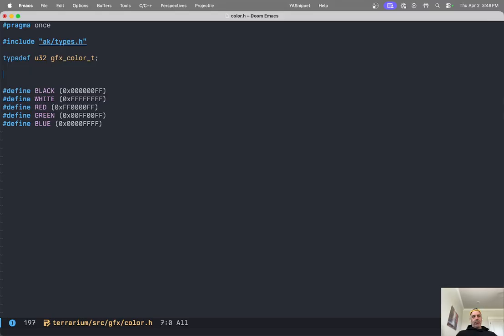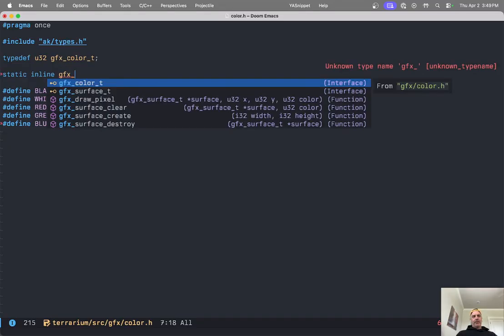Then can we just do static inline? Do we care? Not about inlining, but we're not doing extern. Let's just try. And I don't know what's better, graphics.